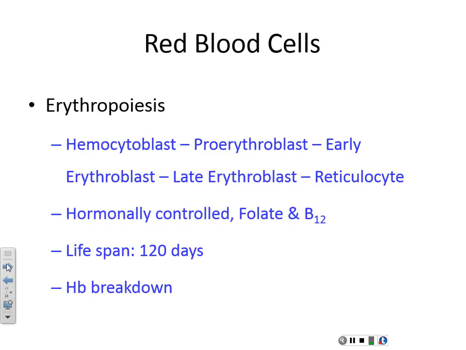And then, of course, red blood cells, erythropoiesis, the formation of. We talked about it a little bit, I referred to it. Hemocytoblast becomes a proerythroblast, and then an erythroblast, and then starts to make a bunch of ribosomes and stuff because it makes the protein hemoglobin. And then later, it loses the ribosomes and so forth, and then loses the nucleus and becomes a reticulocyte. All right. So I want you to know that cycle, and then it will mature into a red blood cell after that.